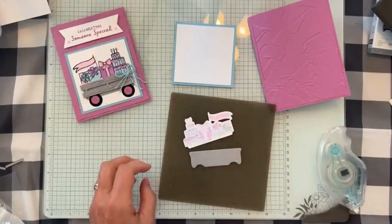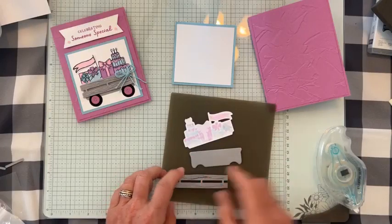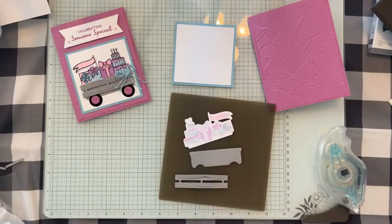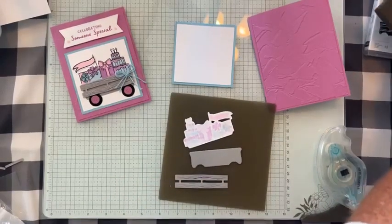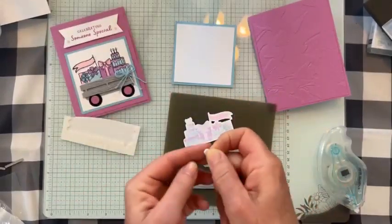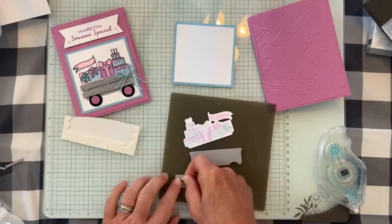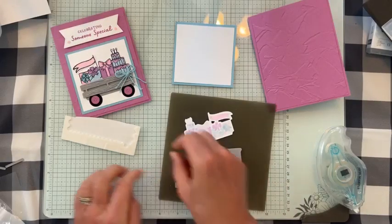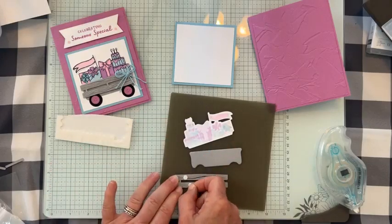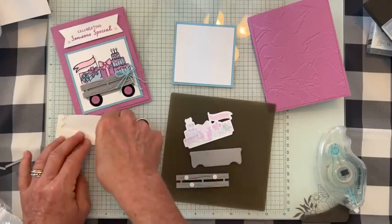And same thing, we're going to use some little mini dimensionals. And where did those go? There they are. Good. Okay. All right. For as crazy as this table looks, and I should knock on wood, right? So far, I've been able to find everything. So that's good, because sometimes that's a struggle too.